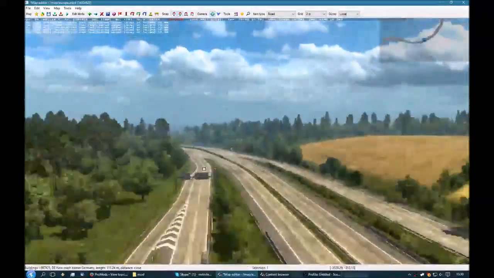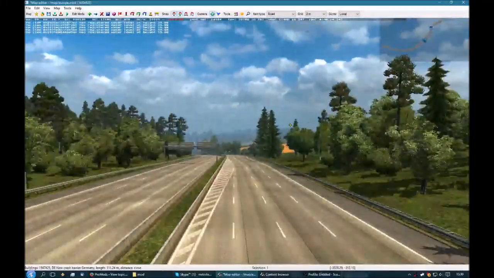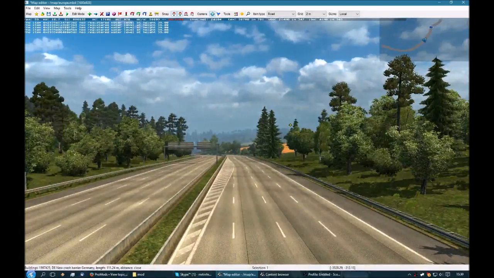And these are some tips for your map building that you have to keep in the back of your mind. Well, I hope this has taught you some more tricks about how to work with curves and with slopes.